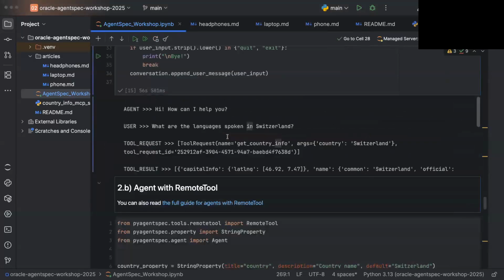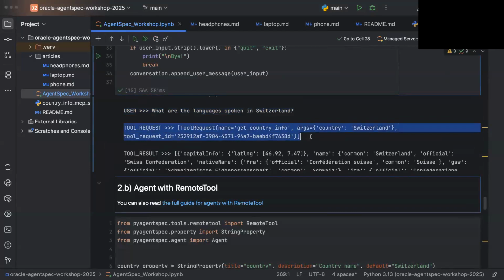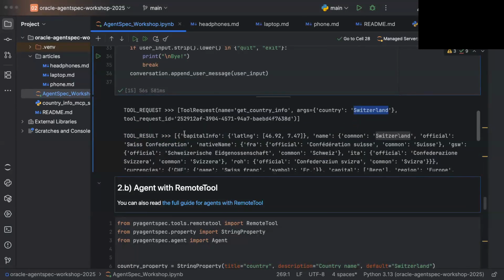And to see what happens, there was this first message, hi, how can I help you, from the agent. Nothing interesting. Then that's the message that I typed. And then what the agent did is, based on this request from me, the agent decided to invoke the one tool it has available, named get country info, and to pass as argument country Switzerland for the tool.